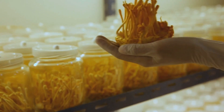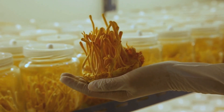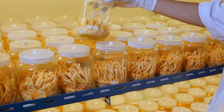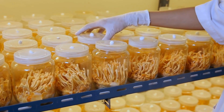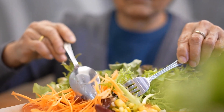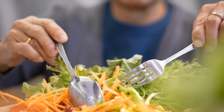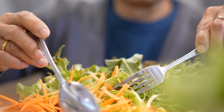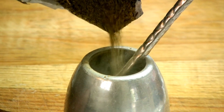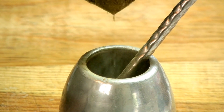They play an essential part in the immune system and help protect your body from a variety of infections and illnesses. Through boosting your immune system, Turkey Tail Mushroom can help to prevent and treat illnesses with greater efficiency. Alongside its immune benefits, Turkey Tail Mushroom is also a source of antioxidants, which can help fight oxidative stress within the body — believed to be a contributor to chronic inflammation as well as the emergence of cancer-related diseases and heart disease. Through neutralizing free radicals, Turkey Tail Mushroom can help lower the chance of oxidative damage and improve overall health.